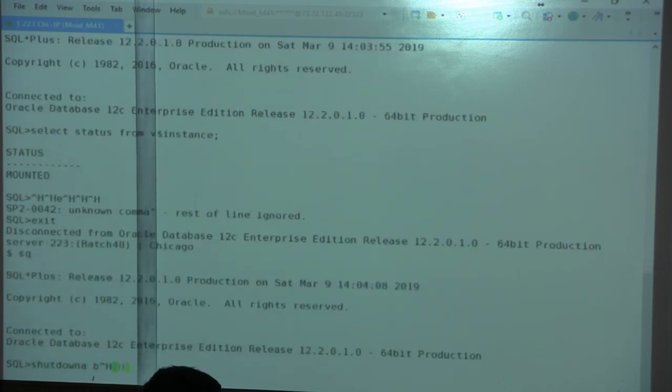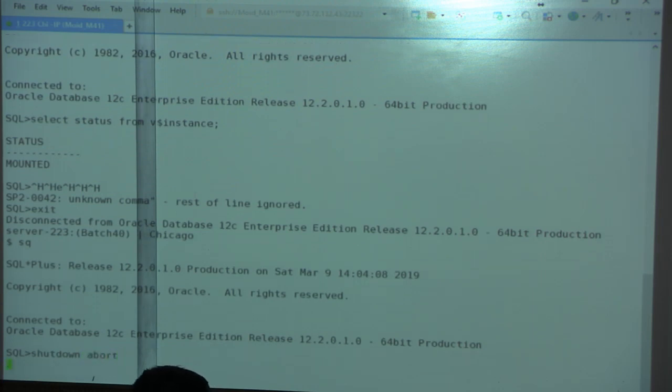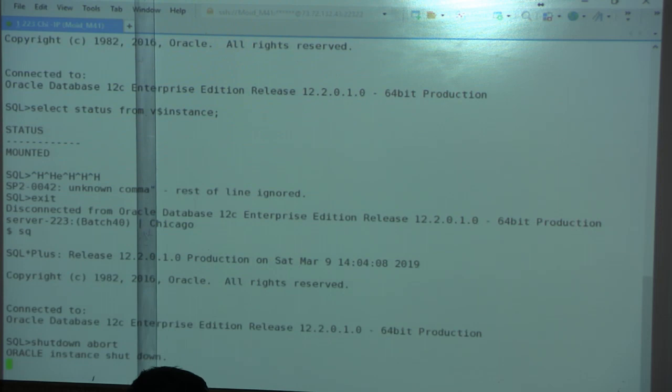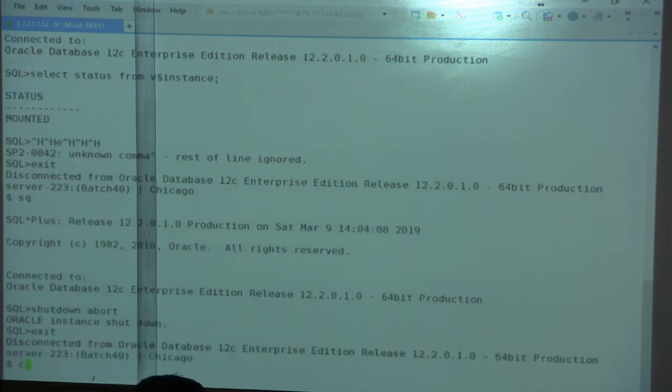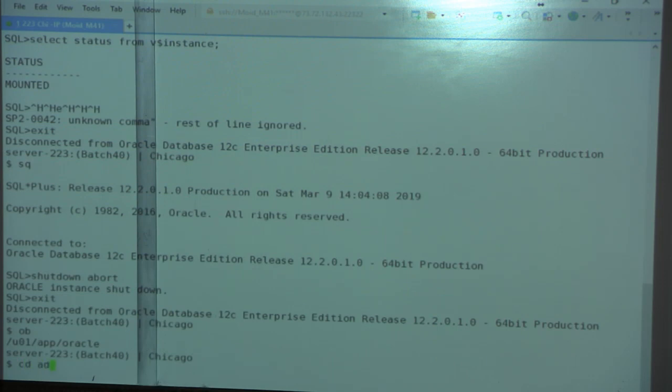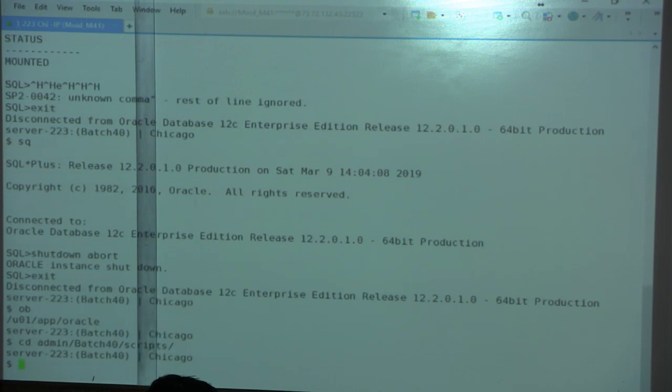Shut down a port. Okay, let me just recreate it. So it's base, CD admin, batch 40 scripts.